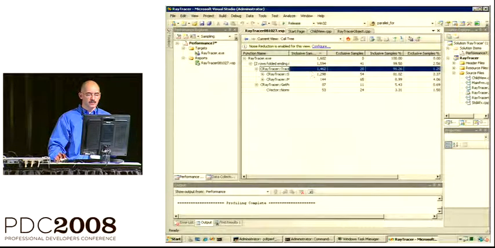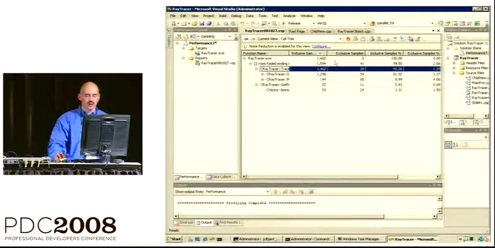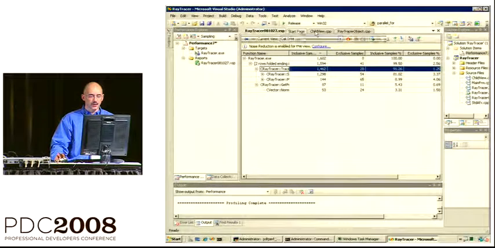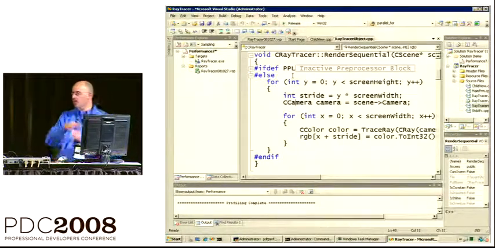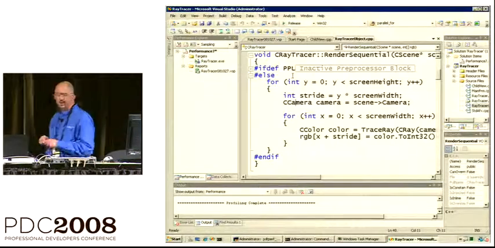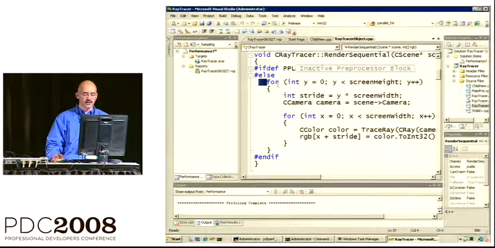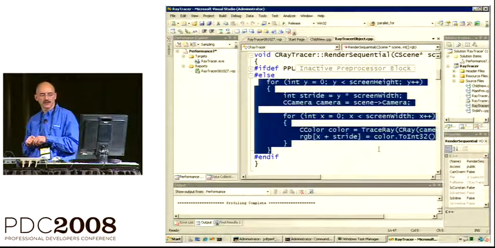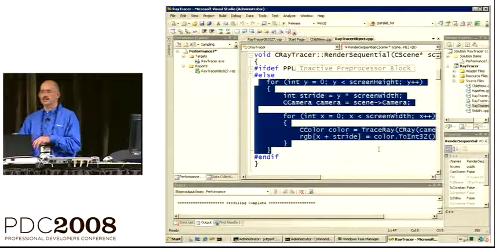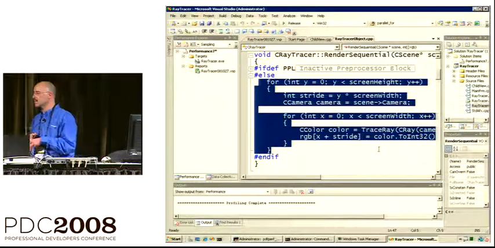OK? So I don't want to go through the whole analysis of the profiling report. But I do want to show you where most of the time was spent. If you analyze the report that I just gathered, you will notice that most of my inclusive time is spent in this loop. If you look at the loop carefully, you'll see that it's iterating over the horizontal and vertical pixels in this image.